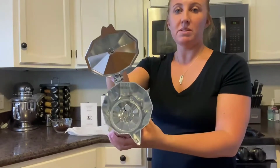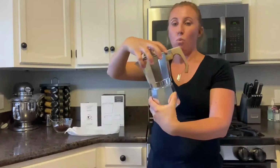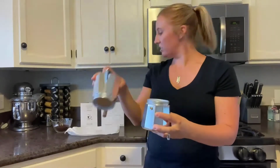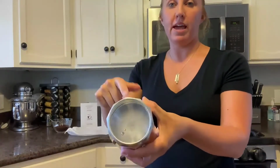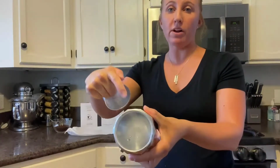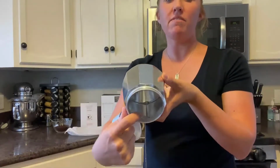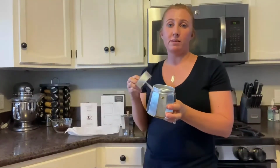Here's a look down deep inside. I am going to unscrew this and show you where you actually put the coffee grounds and how to use it. So, this is the water chamber again. You fill with unfiltered water in this water chamber, and you don't want to fill it over top of that little gasket right there, because then there's going to be nowhere for the steam to escape.